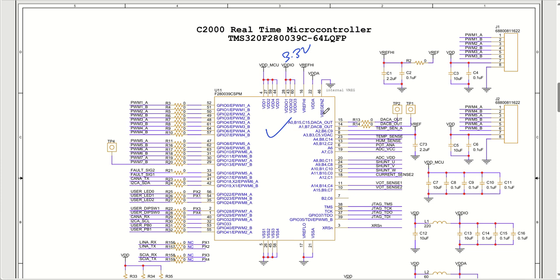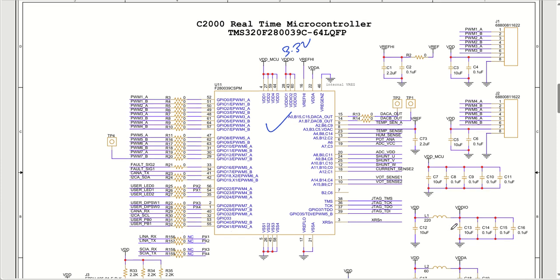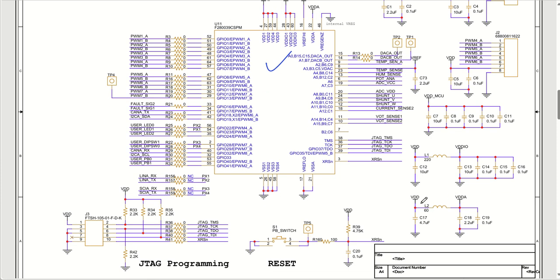So what I have done is, V regulator NZ is grounded directly, so I want to use the internal regulator. Okay. And then we have the reference pin, that is V reference high, and we have the analog pin, that is VDDA. So VDDA is also taking power from here with a decoupling capacitor of 2.2 microfarad. Okay.